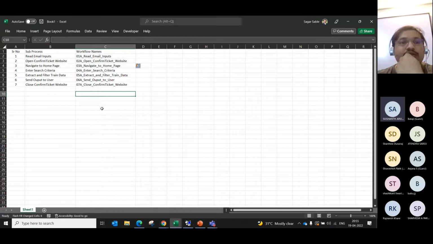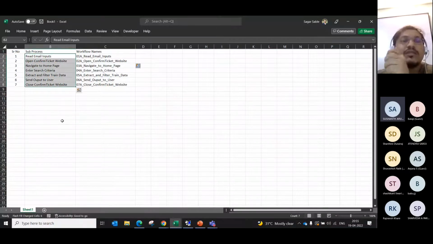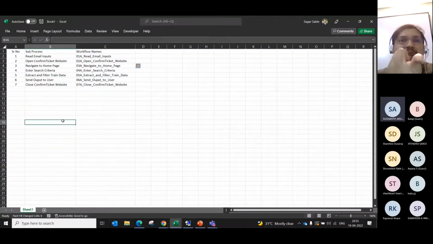And what else? Do you see the sequence over here? So the main advantage is if you open the RE framework or any project in UiPath Studio and you create workflows or files of these names, then you have the option to sort by name, or by date time modified or date time created. But in all those cases, you will never find the sequence of execution, like what is executing first, what is executing after that.